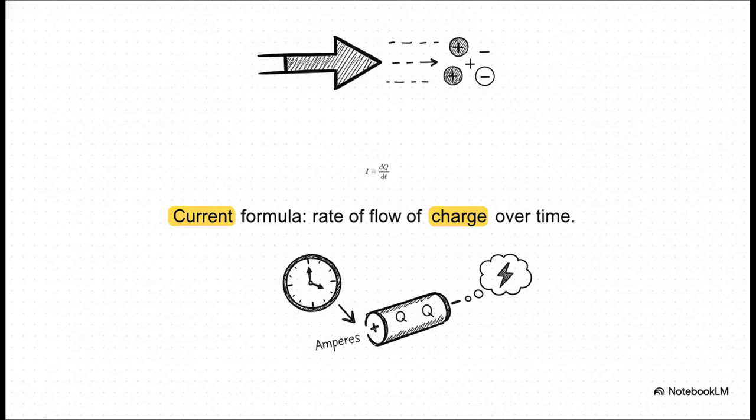Now, mathematically speaking, we calculate this flow using a pretty straightforward formula. Current, or I, equals the derivative of charge, Q, with respect to time t. Basically, Q is our charge measured in coulombs, and t is our time in seconds. So when you divide those out, you're literally just getting the time rate of flow. And that gives us our primary measurement, amperes, or just amps for short.